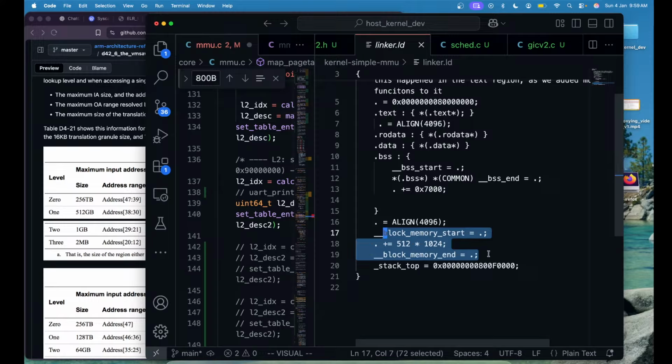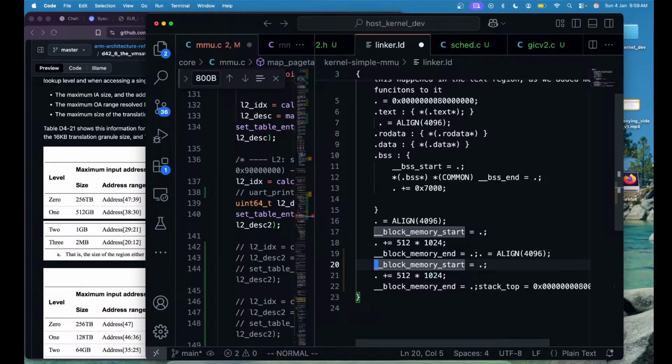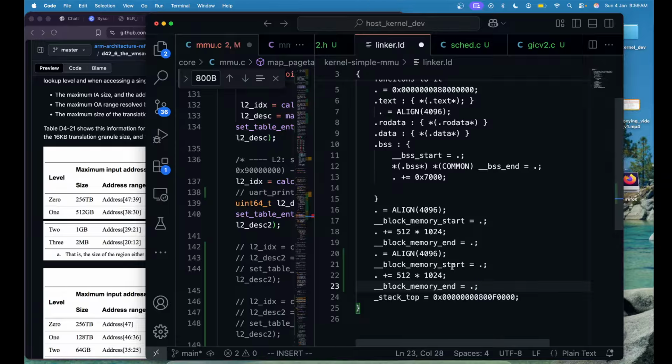I guess we'll have to store more. Let's just align this block, L2 memory start.